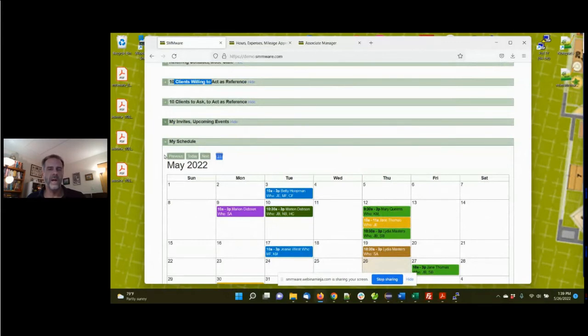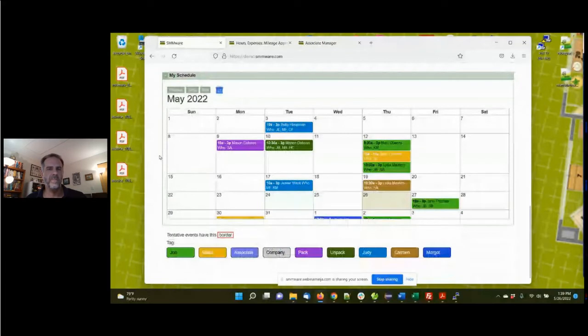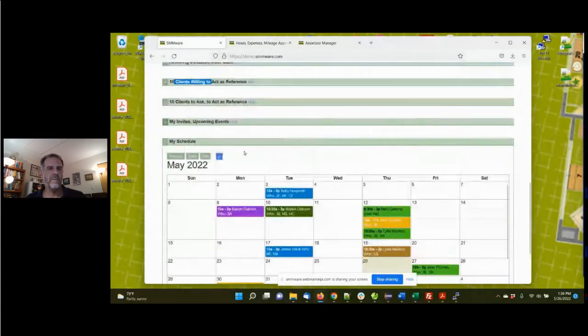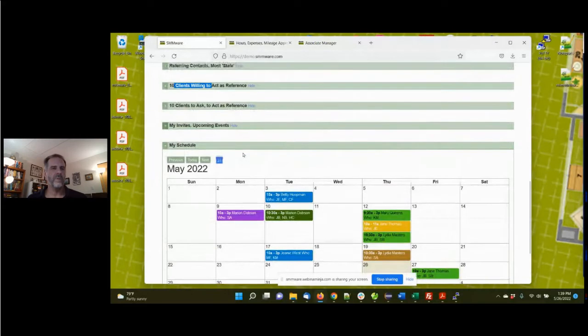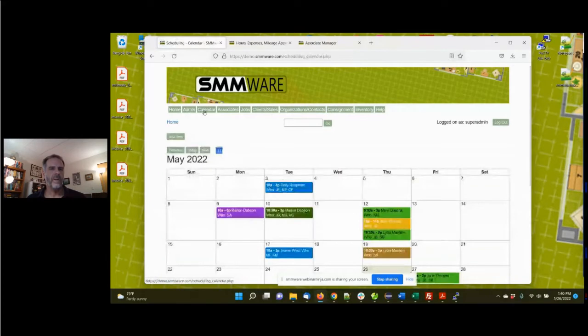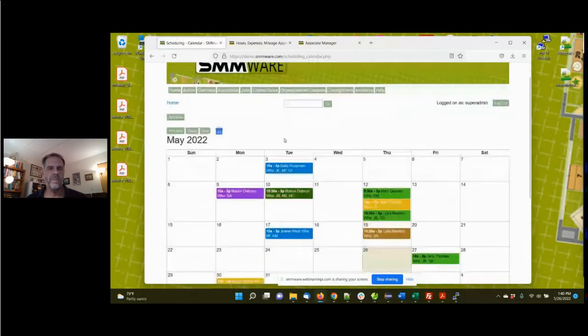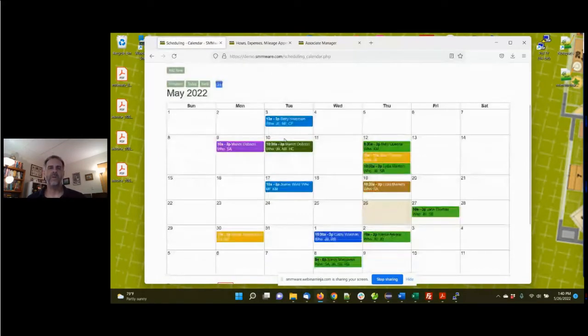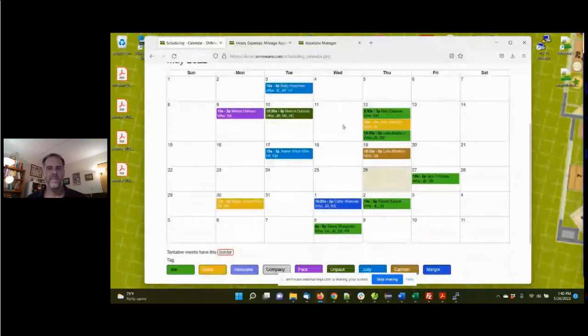And that's exactly what it sounds like. It's only showing events where I am either an attendee or I'm the main contact for that event. But this is not the master calendar where you can see everything across the entire company. That is here. This main menu item can appear here directly under the main menu. There's an option for tucking it away underneath the admin menu if that's your preference. So I'm jumping over here to the master calendar. And now we are, in fact, looking at everything across the entire company.